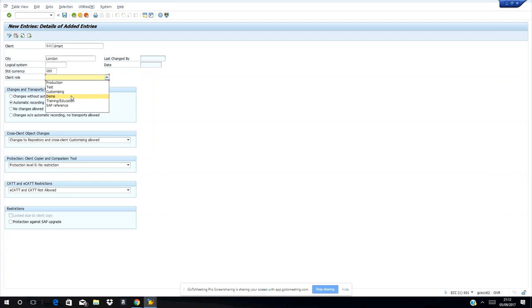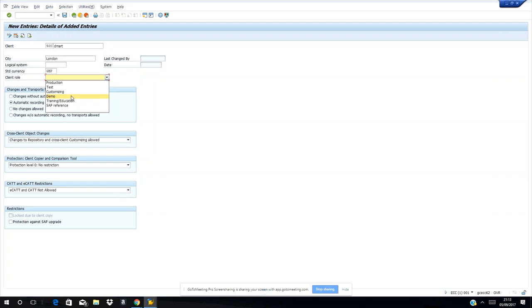So totally, when you start any project, minimum how many clients are needed? Minimum 6 clients are needed, because 6 client roles will be there. Totally, how many roles will be there? See here, how many roles are there? Totally 6. So a minimum of 6 client roles is needed.